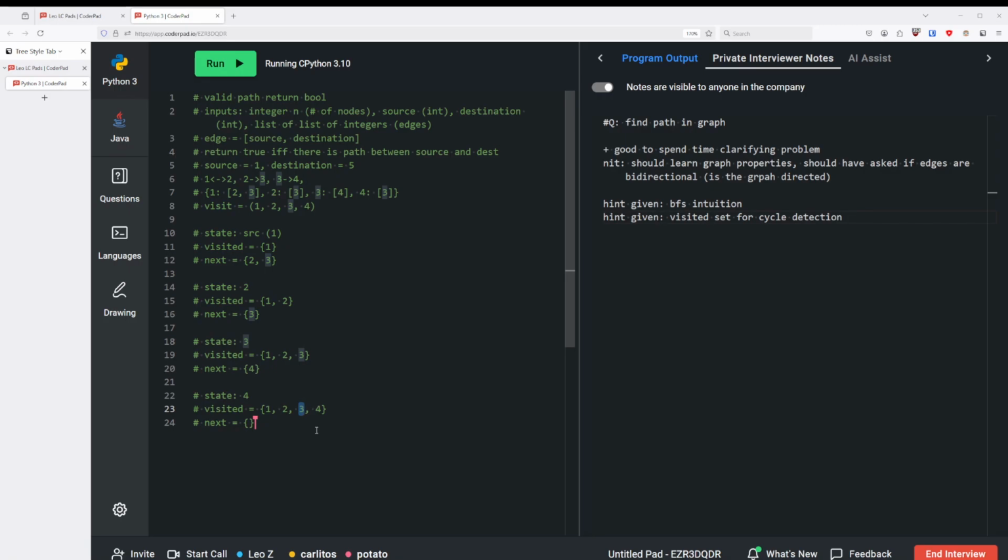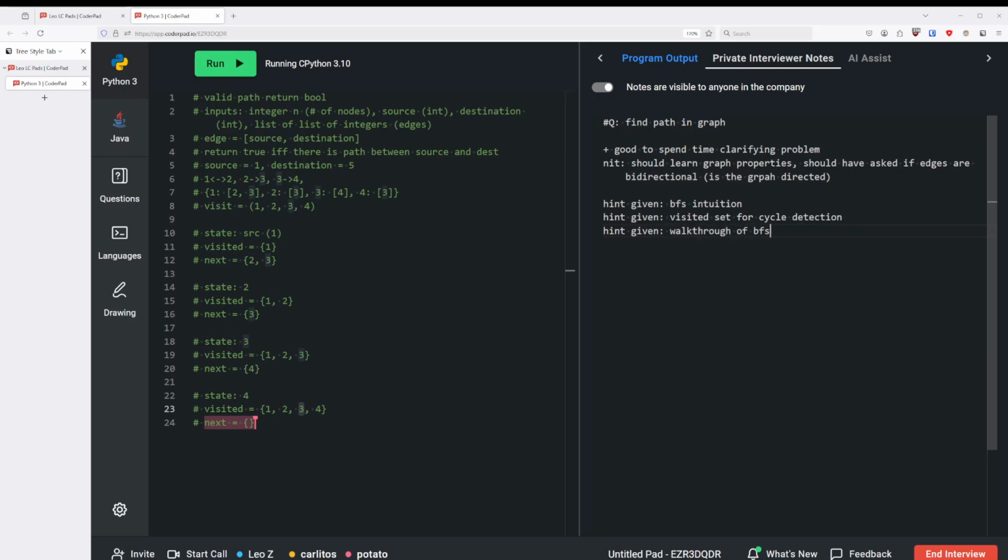Okay, that does make sense. In terms of this next structure, do you think it would make sense to use a queue to add nodes in there so that we process them in the right order? And then at the end, if the queue is empty, that means we cannot visit our destination. That definitely makes sense.